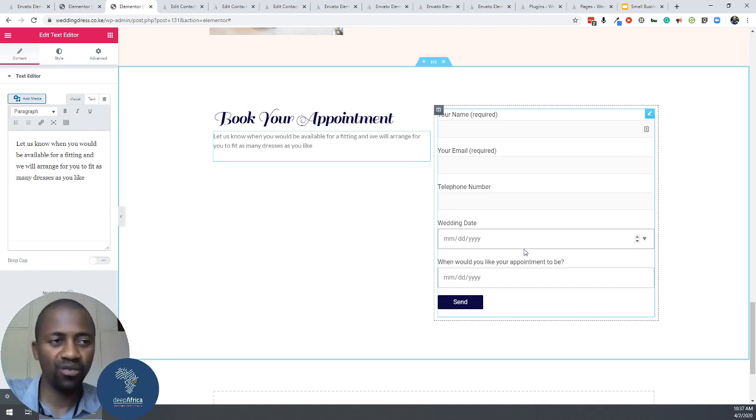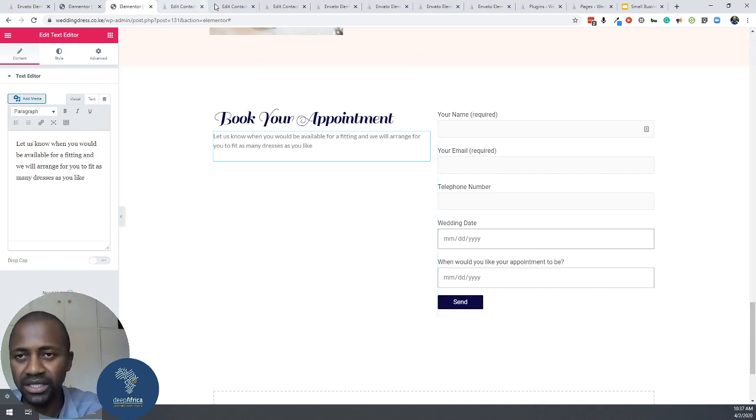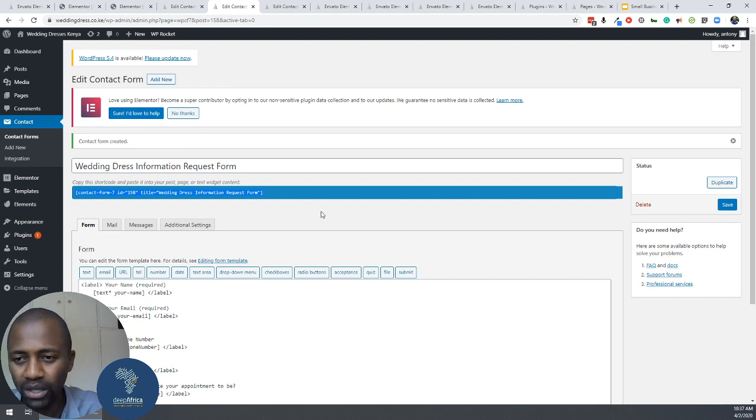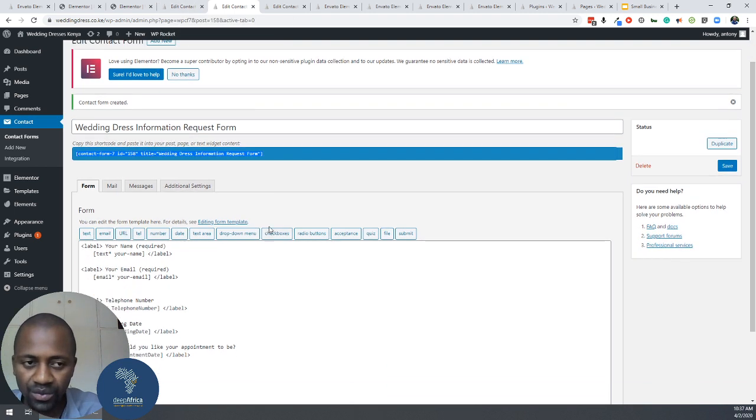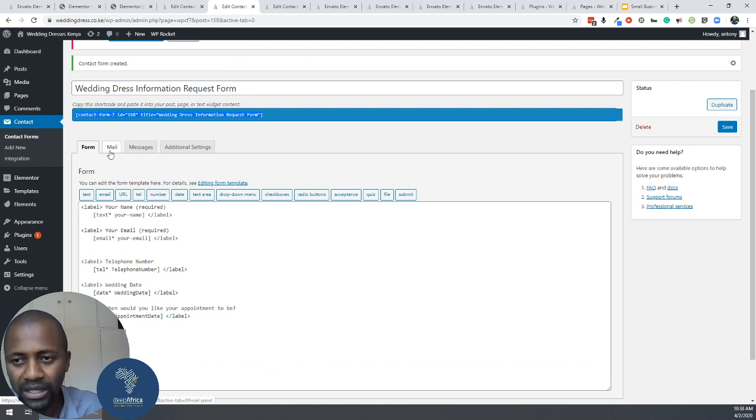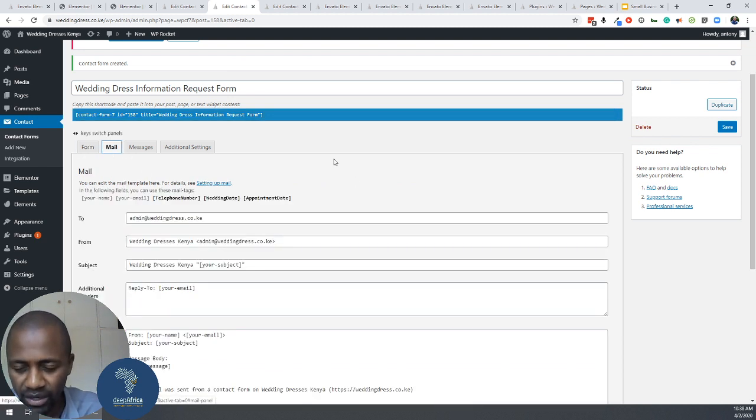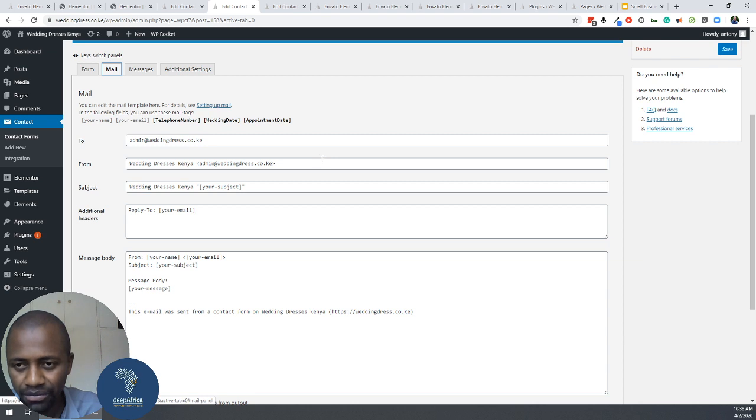So now that this form has been created, where is it going and what does it do? If we fill this form, where does it go? So we need to be able to configure what exactly happens when the form is filled.